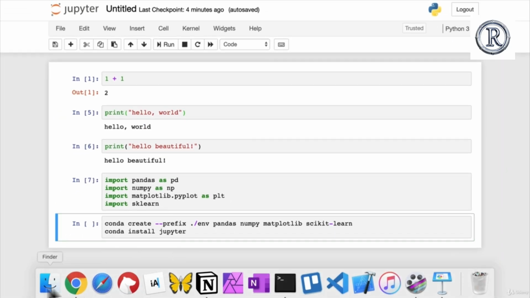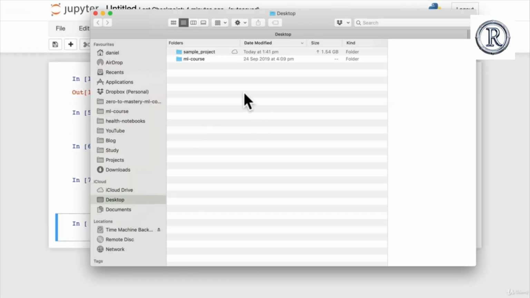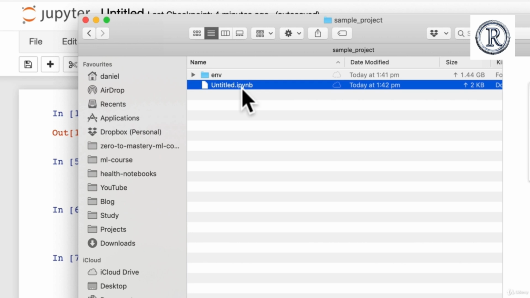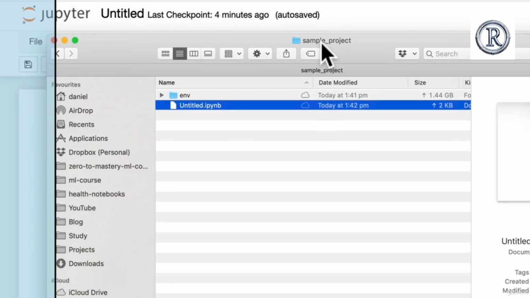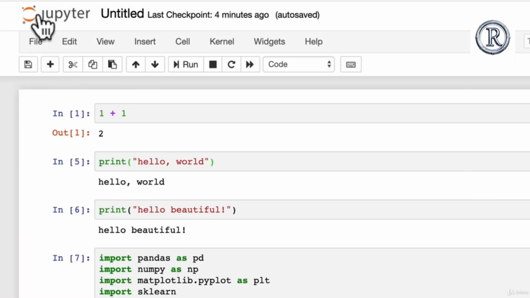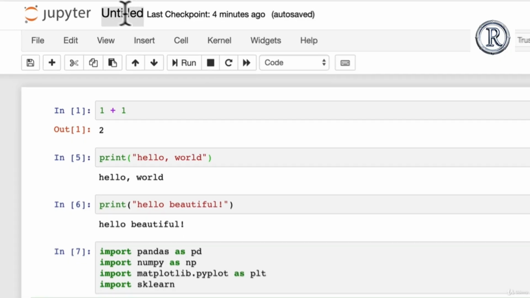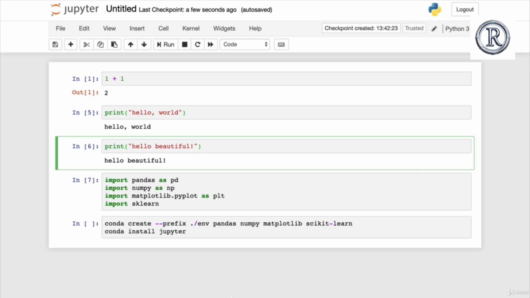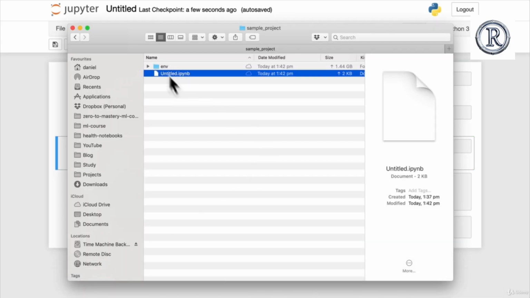But don't take my word for it. Let's go back over to Finder. If we look in the sample project folder, we've got env and untitled IPYNB. That stands for IPython notebook, which is the old name for Jupyter notebooks. So now our notebook with all of this code that we've just done is also within our project folder.